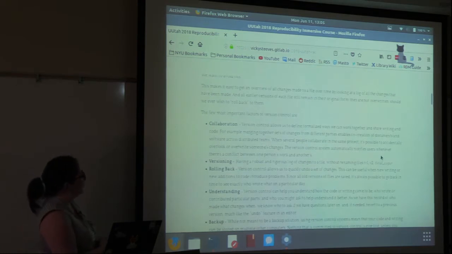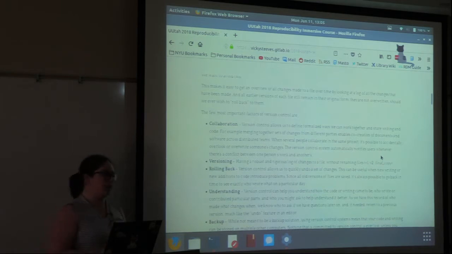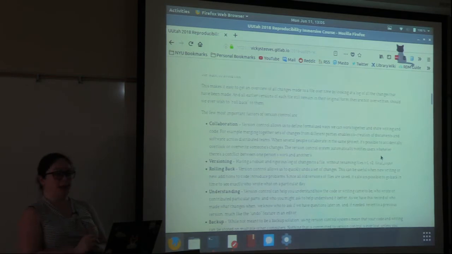So using version control makes it easy for us to get a broad overview and a very granular overview of changes to your files. And I say files more broadly because people think, oh, it's Git and GitHub, it's GitLab, I can only use it for code. But no, you can use it for any plain text file. That includes a CSV, a TSV, JSON, YAML, MARC, whatever sort of static plain files you have.